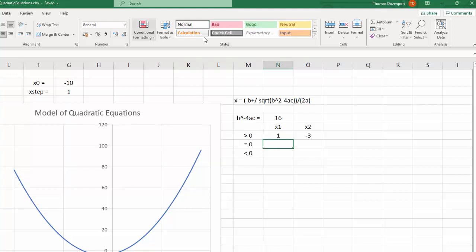Okay, so in that case the square root is 0, so the value of this is equal to, I still need a bracket because it's going to be minus the b value, which is there, and that's going to be divided by 2 times the a coefficient. All right, and then I need to copy that, Control C, because that's going to go into there, Control V, and that's going to be the same value.